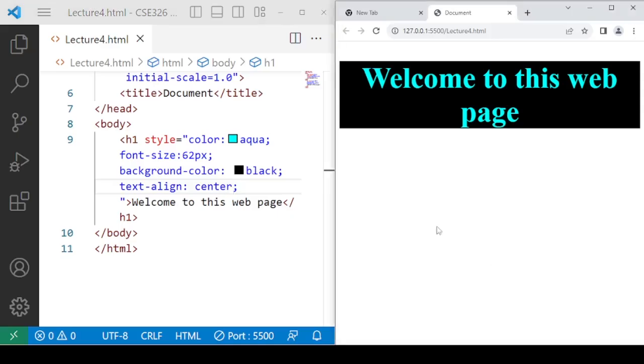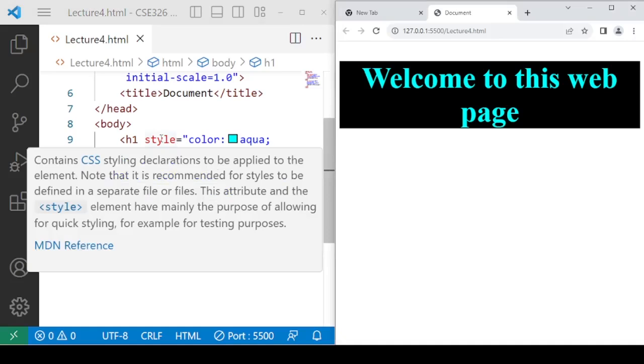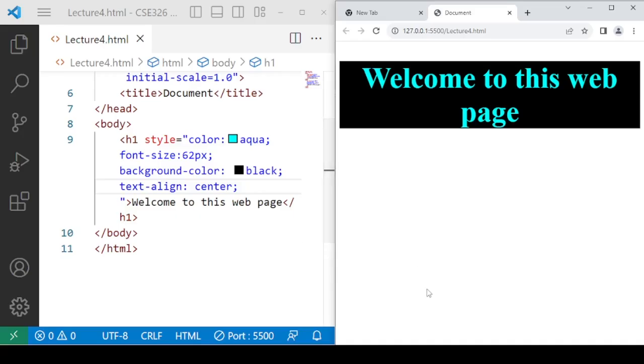But now the question arises, is it okay to use inline styling always? Definitely not. When talking about real-world projects, this should be avoided, as the code in your HTML file that only contains the structure of your web page becomes more and more complex. And that's the reason we have other kinds of styling.